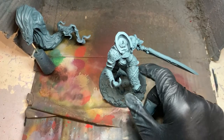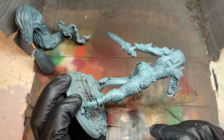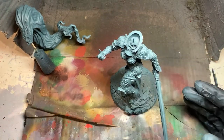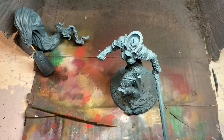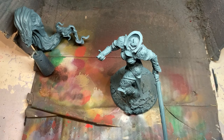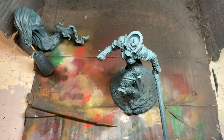So to start with, we have the model sprayed up in Mechanicus Standard Grey. This is going to be our base, our setting off point. I have detached, of course, the backpack and the head. Just to make you aware, the head came off quite easily, but I've never had to really prize apart printed plastic or resin before, and it kind of shatters. Possibly because it's multiple different layers, it broke apart very easily, so the backpack itself is quite reassembled.